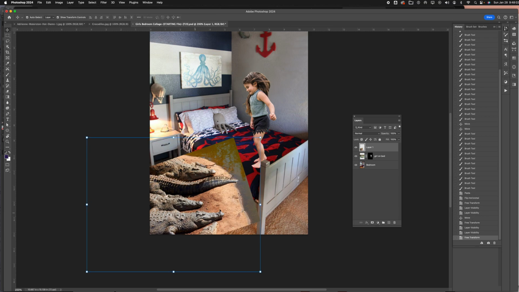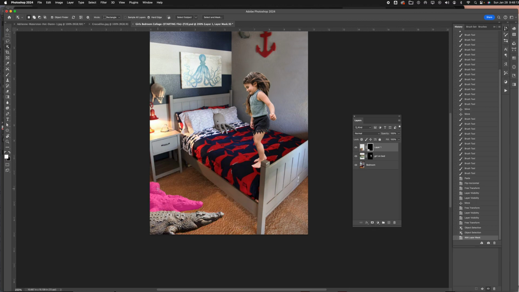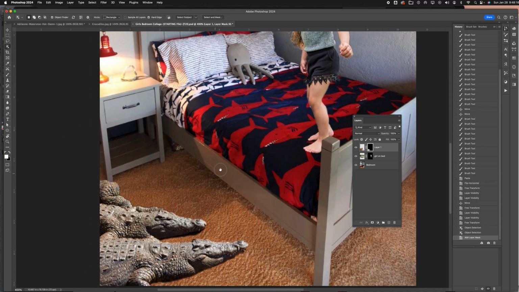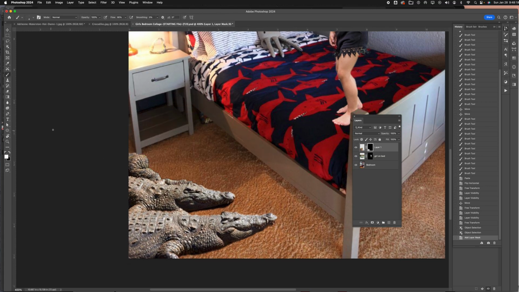Like that. I double click it, and then you're going to use your object selection tool. You're going to hover over your croc, hold the shift key down, and you're going to select that croc. You'll see that there's an extra leg there. We don't want that, but we're going to make a layer mask. And then we're going to zoom in, and we're going to use our brush tool, which is the letter B. I'm going to make it a little bigger, and I'm going to, whoop, not that big. I'm going to make sure that I've got the black in the foreground so that I'm creating more of a mask here.